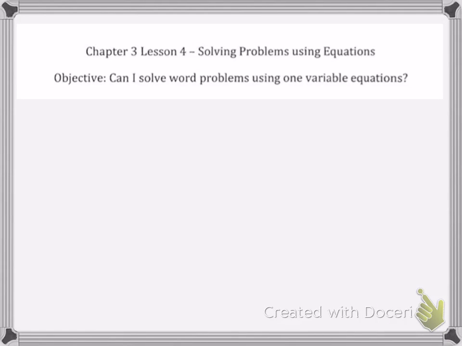So our notes for tonight are Chapter 3, Lesson 4, Solving Problems Using Equations. So you want that template out. And our goal is to solve word problems using one variable equations. It won't be the only way to solve these word problems, but we want to learn that equation solving method. So that's what we're going to go through with this template.